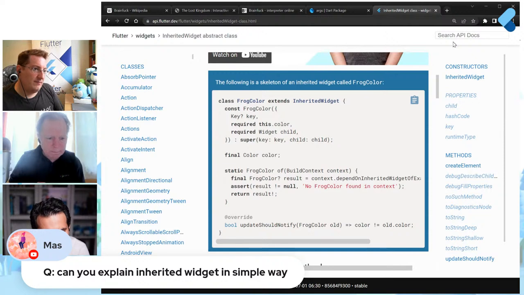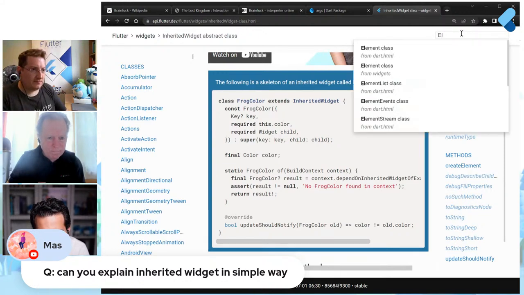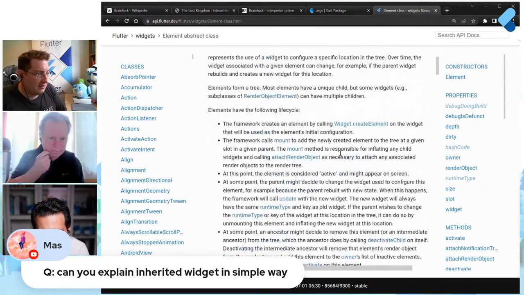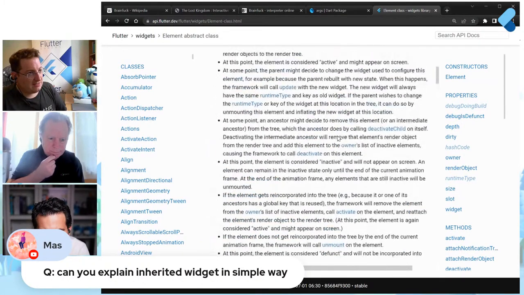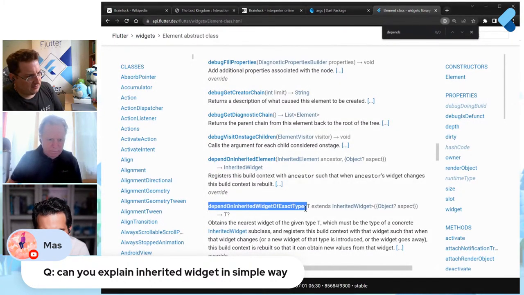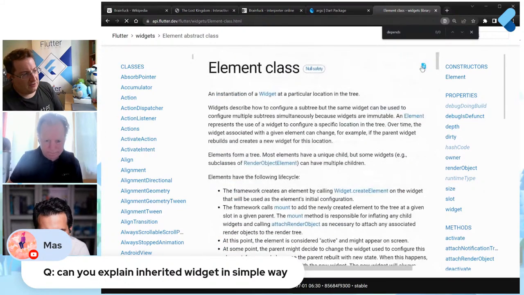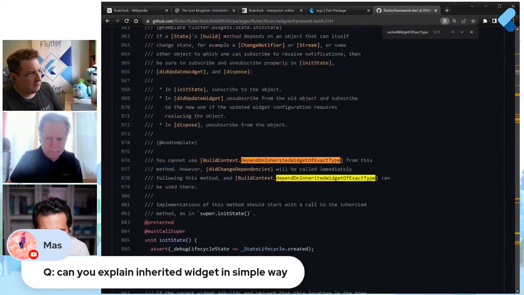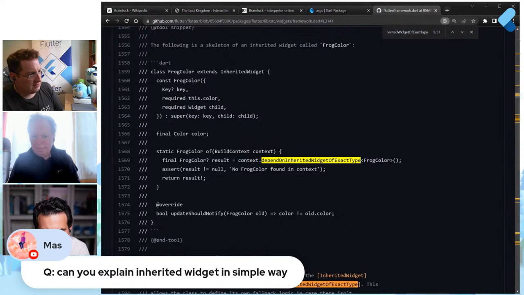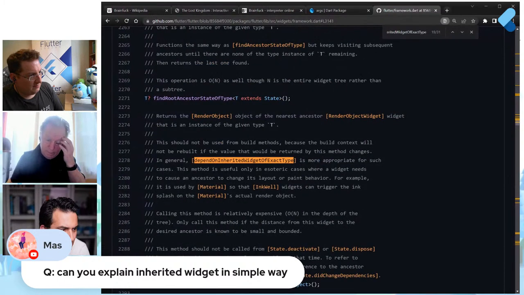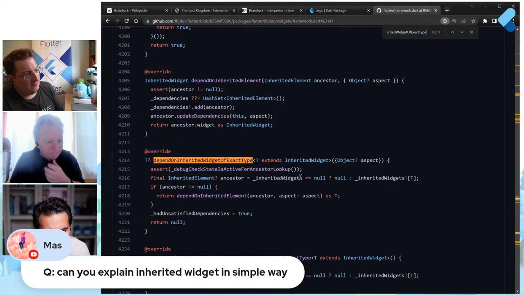And the BuildContext, by the way, is implemented by Element. I need to find out if it's the right one. Yeah, this is it. So this you will see down here implements BuildContext, and this is the class that has that dependOnInheritedWidgetOfExactType. This is the function that actually gets used. And if we go look at the source code for this, what it does is it looks at a list. Oops. Find it. I thought it would have been in this file, but apparently I'm going around in circles, am I? No, nope, there it is.